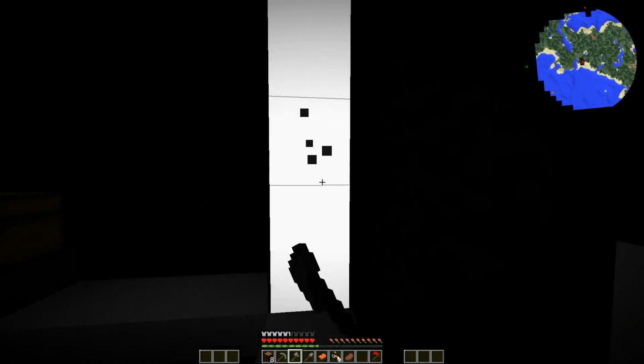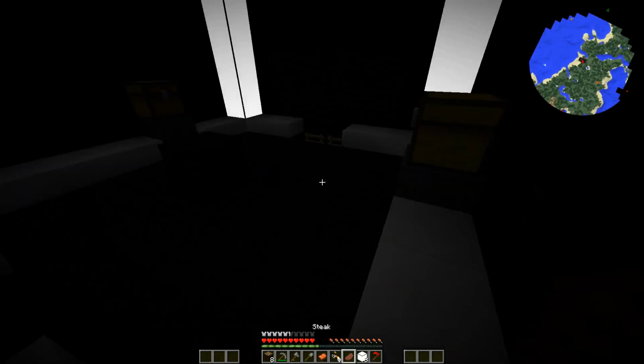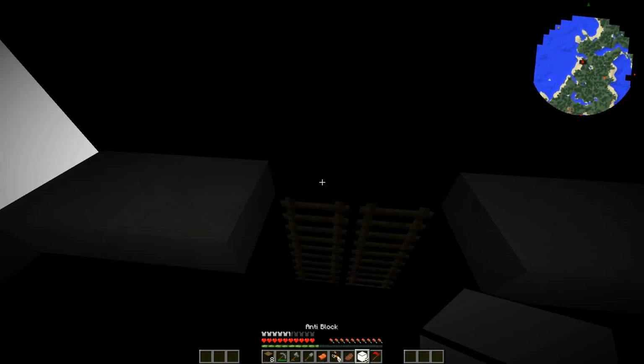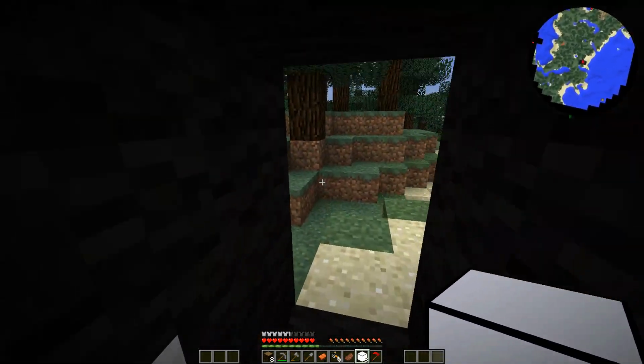But what are these blocks? They look like they emit light, but they don't. They're so bright, but yet the room is so dark, which is pretty cool. It makes a very cool effect. I really do like that.